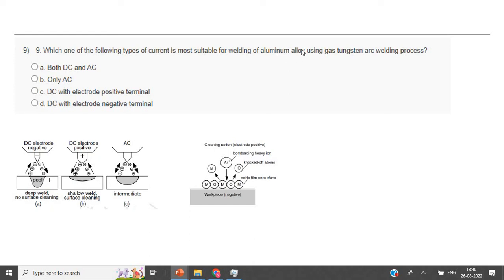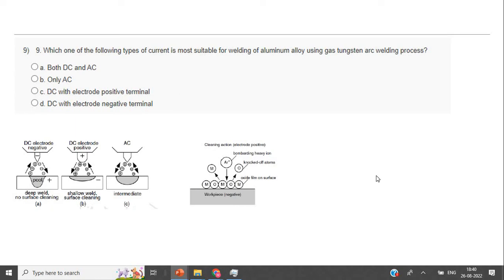Now, here they have mentioned aluminum alloy, right? Basically, the question is about aluminum or highly reactive metals like aluminum and magnesium. These get exposed to the atmosphere, and when exposed they get oxidized because they are highly reactive. So oxide layers will form on the surface of the aluminum or other highly reactive metal. Generally, the melting point of these oxide layers is very high compared to the metal.